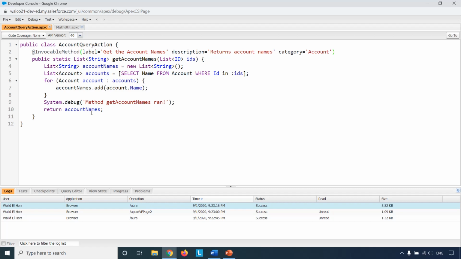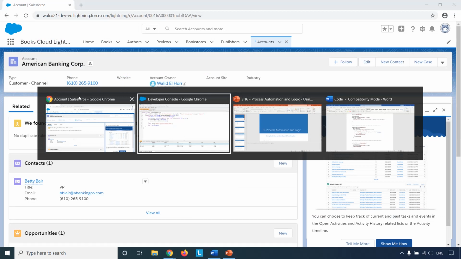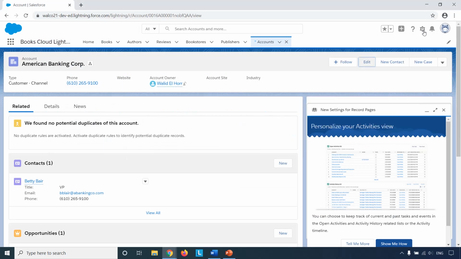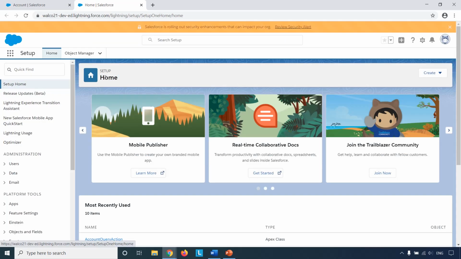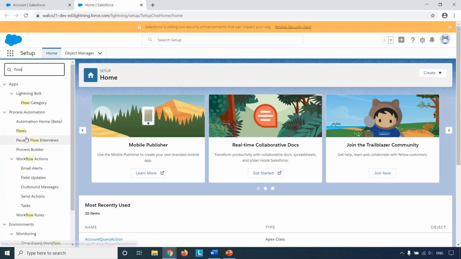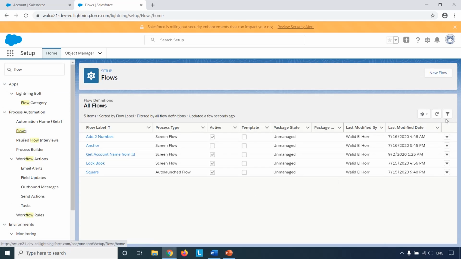Now let's do the same, but this time within a flow. So let's create a new screen flow.